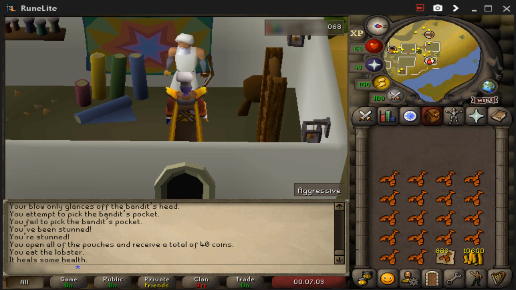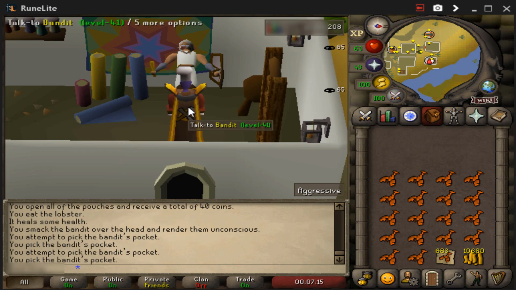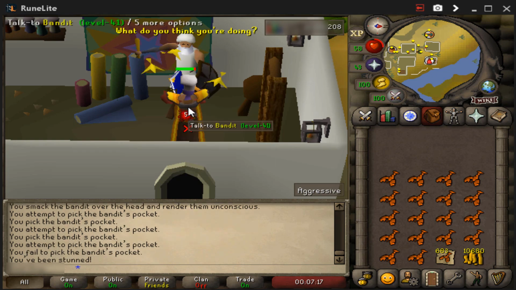So we're going to run our blackjacking script, move over to the very bottom of where he's at with about this camera angle, and start. Click one to knock him out, two to pickpocket, just as you would normally, and then keep going back and forth.